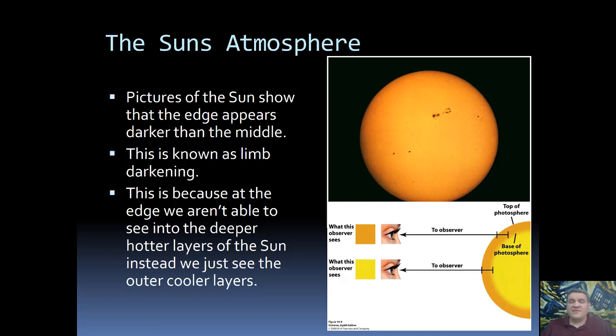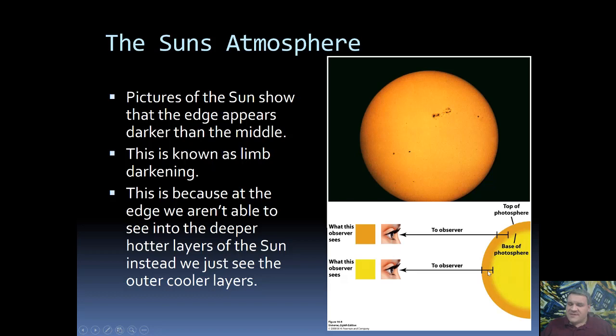So what's going on is we're actually looking at different depths. Right here at the center of the sun, as we stare at it, we're looking so deep into the photosphere. Just to give us an even number, let's say 100 kilometers. It's absolutely not actually 100 kilometers. This is just an example to help you understand what's going on. So imagine we see 100 kilometers deep into the sun. That 100 kilometers is going to get us down pretty deep into the sun into a region that is hotter, and because it is hotter, it's going to give off more light.